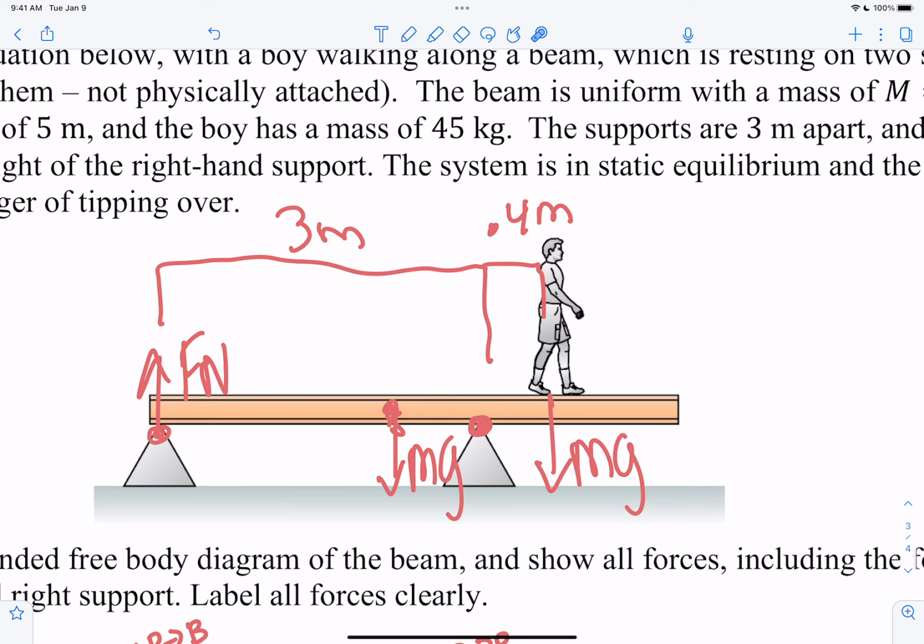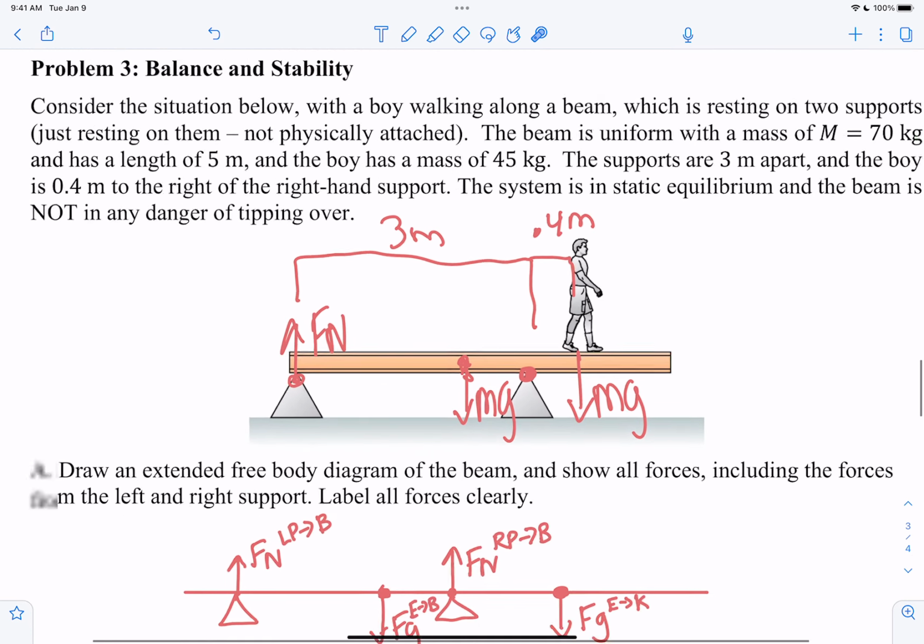And so center of mass is just where the force of gravity of the object is going to be acting. I can't think of anything off the top of my head where we would use the center of mass as the pivot. Actually, I'm not sure if there's a specific example I can think of where the center of mass is the pivot.